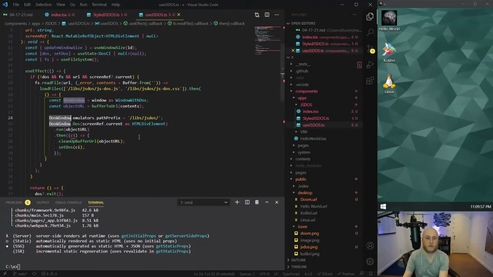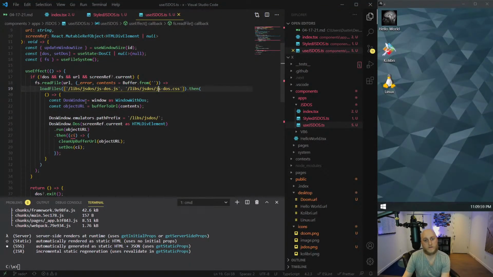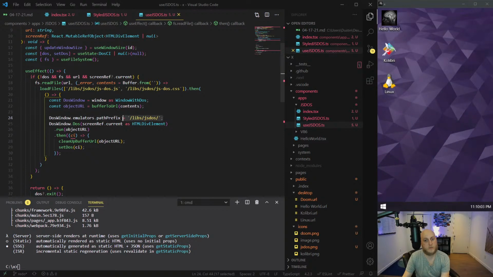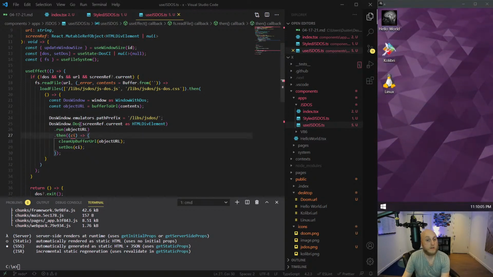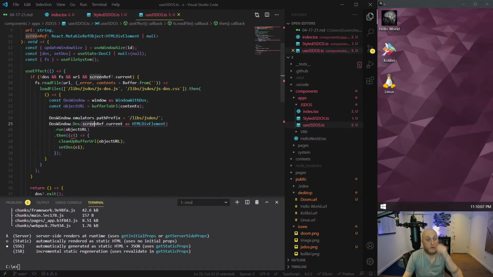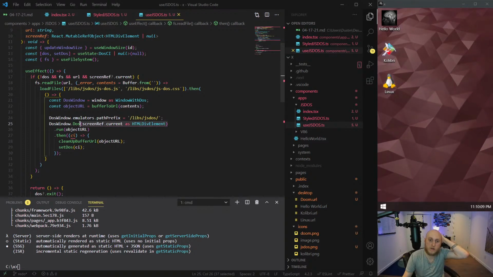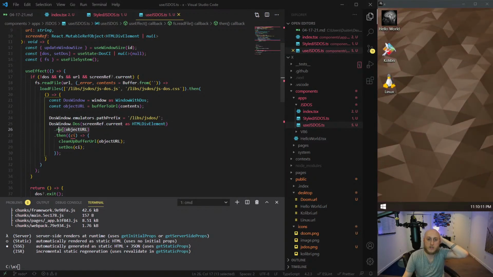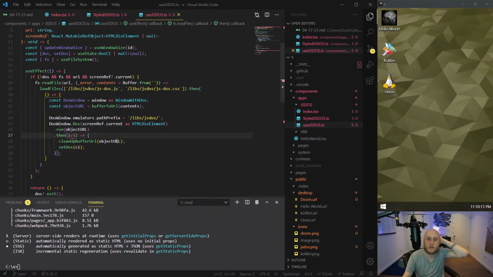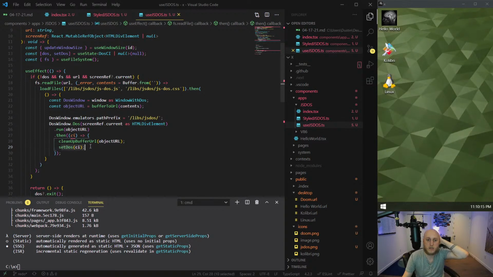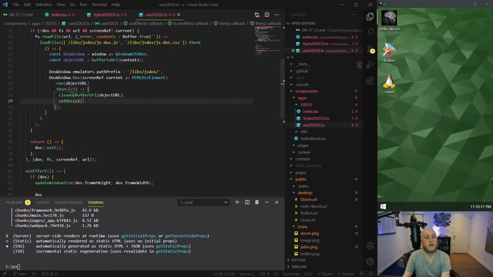That's essentially all I've done with this hook, is load those two files, and then you go emulators path prefix, and we point to our lib folder, and then we load DOS, we pass in the screen reference to the container, and we say run the URL. And then once it's ran, clean it up, and then set DOS as the state. And why do I do that?